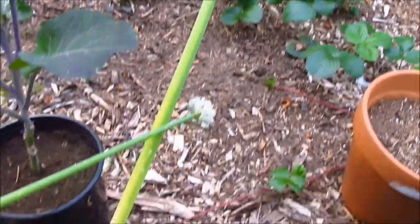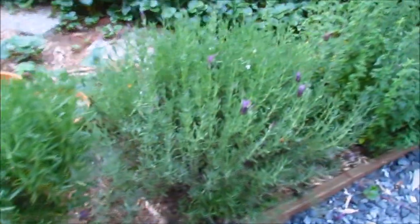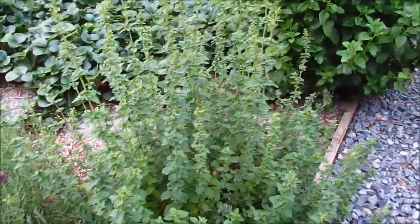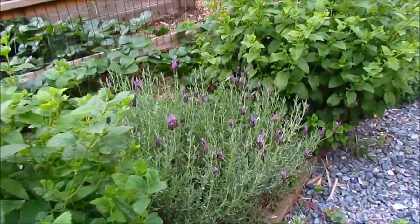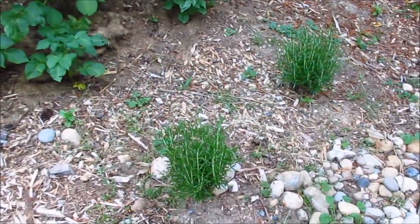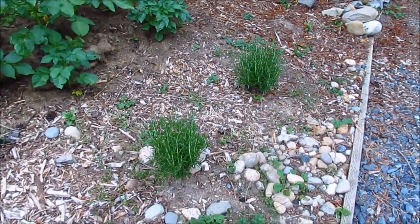Here is a spring onion — see the flower buds? It's going to seed as well. This is from spring onion scraps I bought from the store. Here is sage, and part of it's blooming already. Rosemary, lavender, some oregano — I harvested some oregano last week and they're about to blossom. If you're growing herbs and want to dry them, harvest them right before they blossom so they'll contain the most essential oils. Lemon balm, more lavender, another oregano. Over here are some snapdragon flowers and a couple of rosemary shrubs started from cuttings last year — look how much they've grown. If you want to propagate herbs, take some new growth, root them in water, then plant them in the ground.